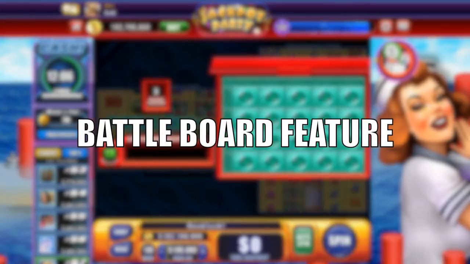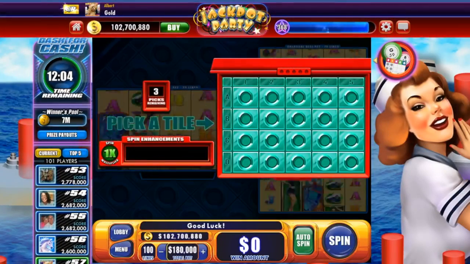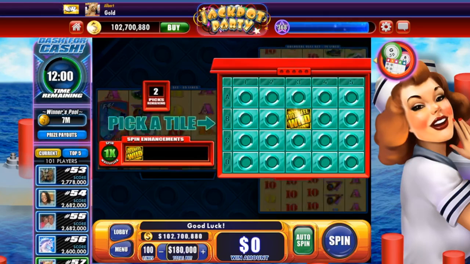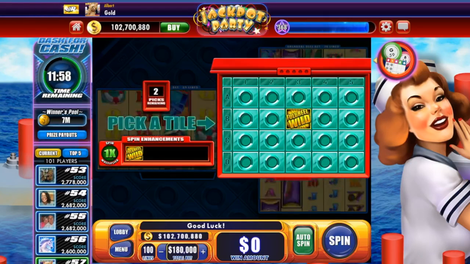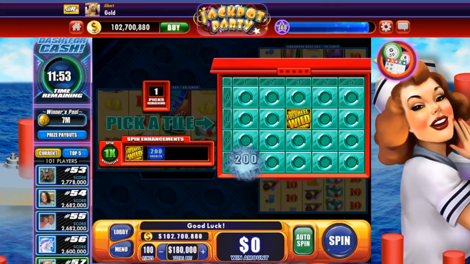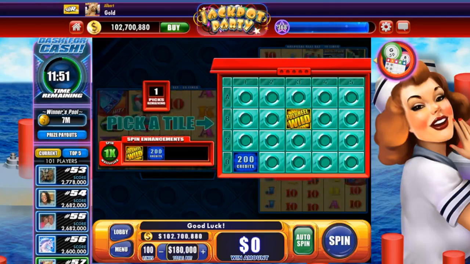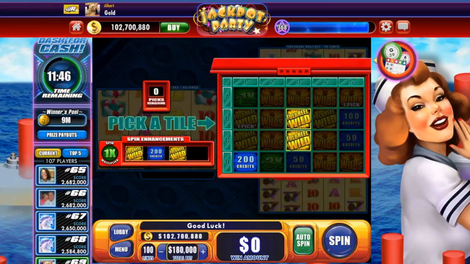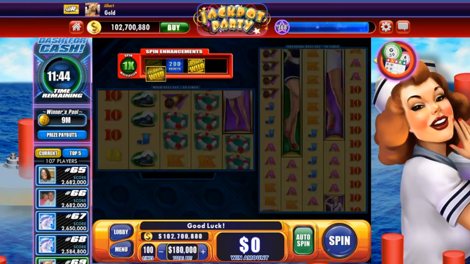Alright, got the Battle Board feature. Let's pick something good. We got three picks here. Let's start off with B3. Alright, full reel one, I like that. Let's get some more wild reels. How about D1? Nah, I don't want credits. Let's do C3. Yeah, alright, two wild reels. Let's see what we can make out of this.